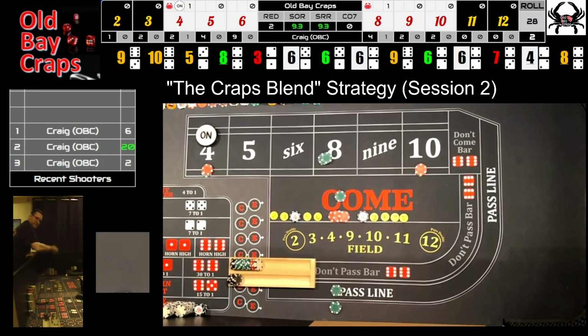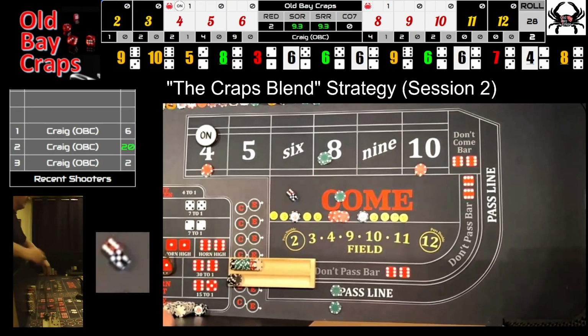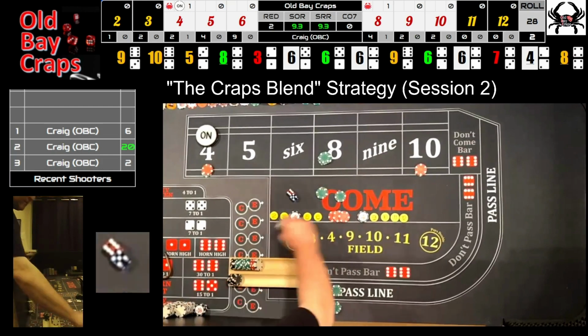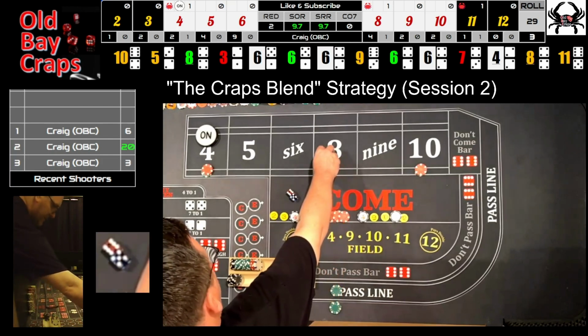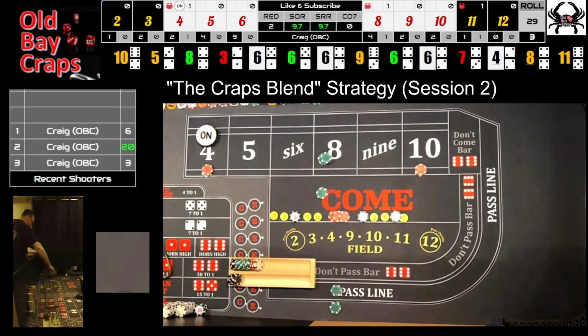Dice out. We got a 6-5 yo. That's a winner in the come area. It's going to win 50. Mark the yo. And since it's a free 50, we're just going to add up on the odds on the 8.